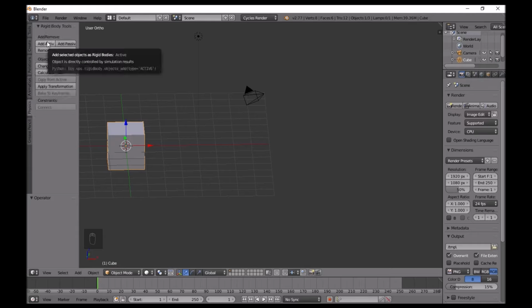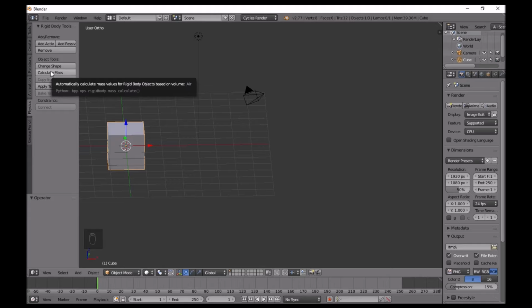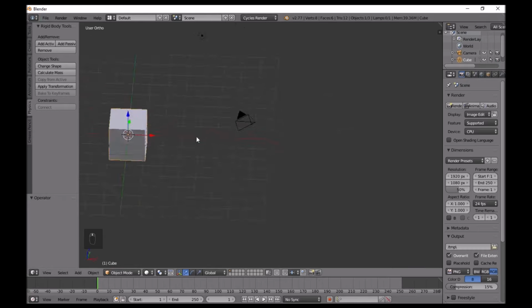Now physics. Now in this, you guys can change shapes and calculate masses, and this can be useful to mess with your gravity and stuff and all these things. I don't use these options a lot. I just use this software to model, but just to show you guys what these things are.